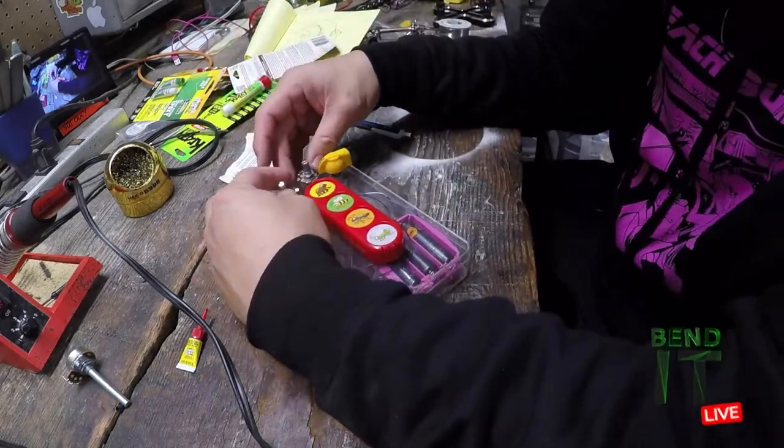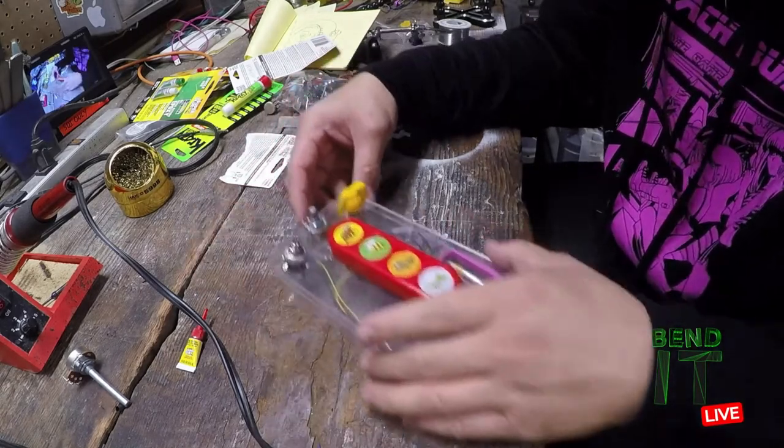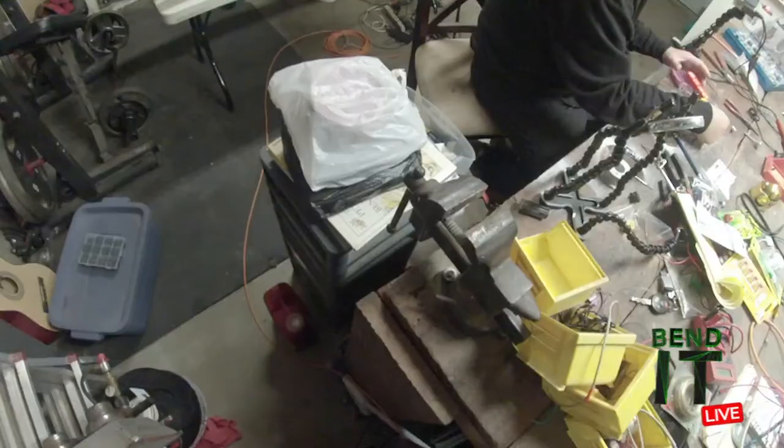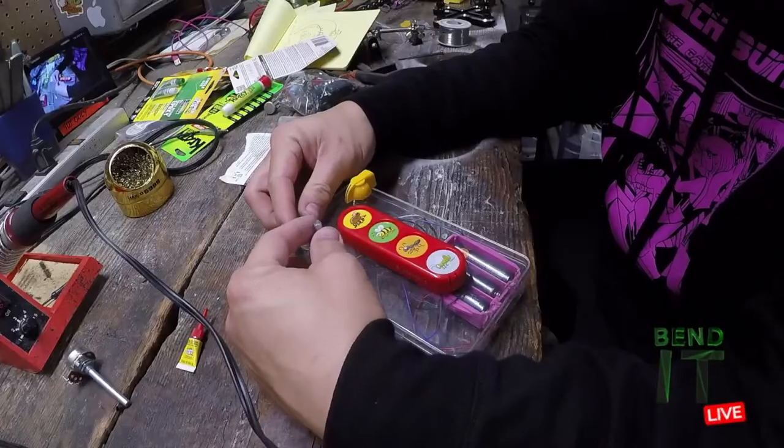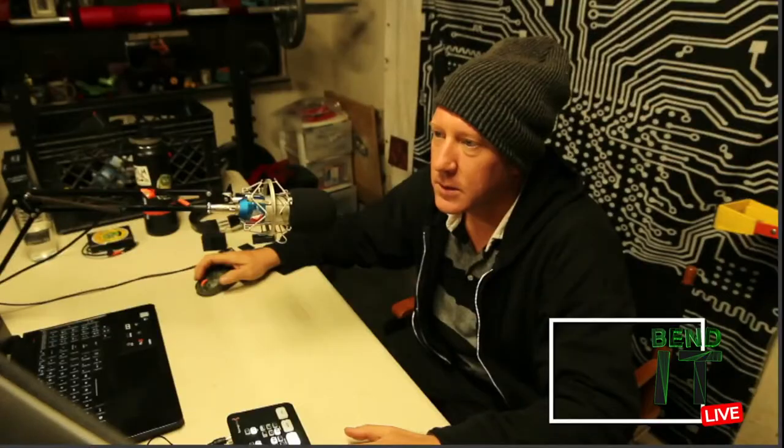I kind of wish I spaced this out better now because this case is starting to fill up. Like maybe I could put them over here. I mean, I don't think you knew you were going to have this many pots. Yeah. I'll have to rethink this, but... Still looking good.